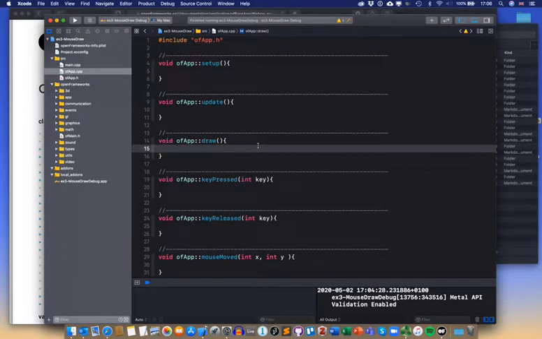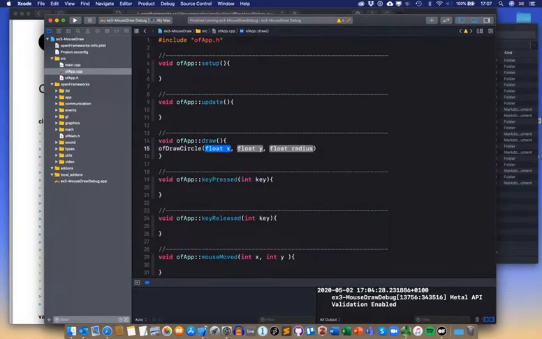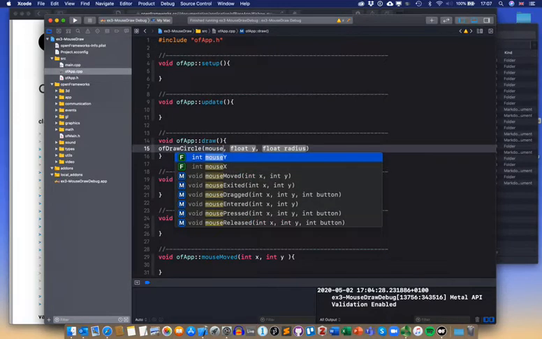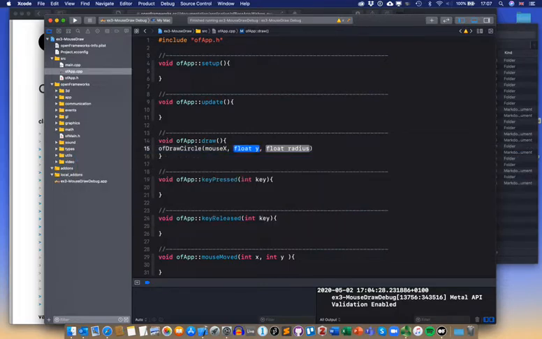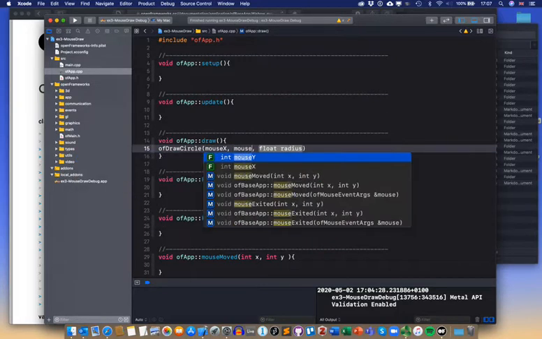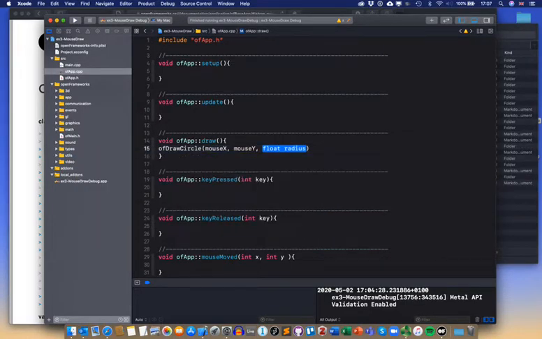So here in draw, let's type ofDrawCircle, and then float x will be mouseX. I have this helper in openFrameworks, or in Xcode, so I can use tab to go to the second parameter, mouseY, and then tab to go to the third parameter, and here a radius could be, I don't know, 50 is going to be fine.